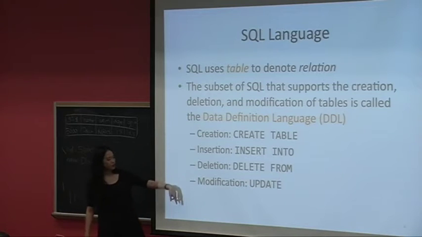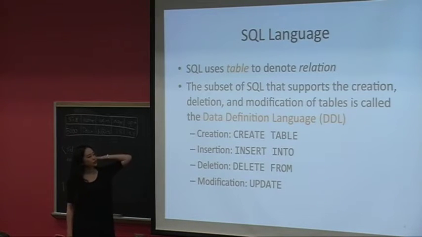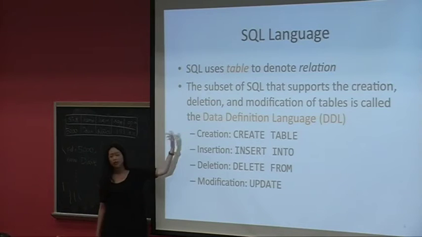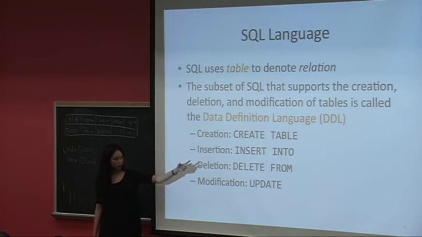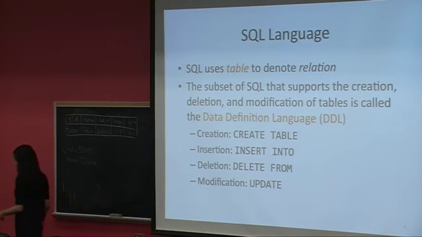If we have time, we might be able to try them all. So for creating a table, you simply start with create table. For inserting values, later on we will try it, we will put insert into, and for deleting, we can use delete from, and for modifying, we will use update.